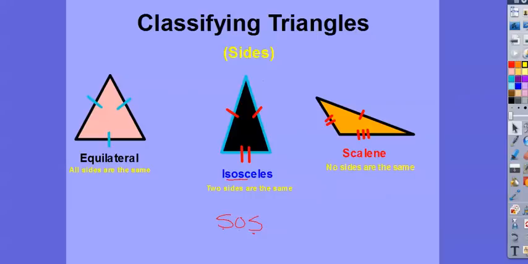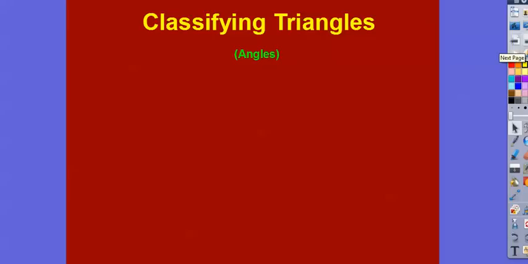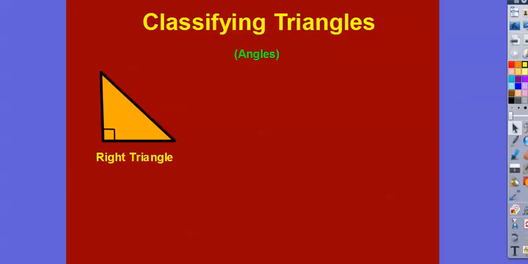The second way that we can look at our triangles is by the measurement of their angles. Now, with angles, we can measure them if it's got a right angle anywhere. If any of the angles is a right angle, we call this a right triangle. And that just means that it has one 90-degree angle. The thing with this is, if this one is 90 degrees, these other two cannot be 90 degrees, since we know that its three angles have to equal 180 degrees. If this one is 90 degrees, the other ones cannot be anything close to 90.